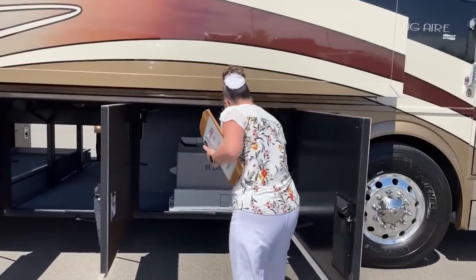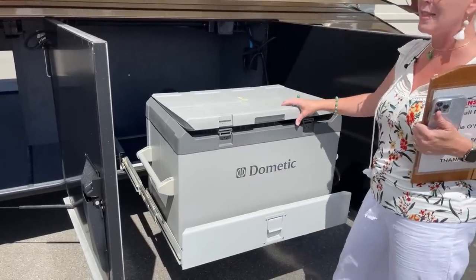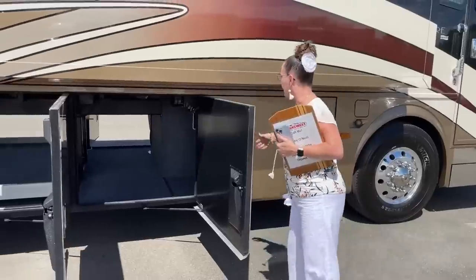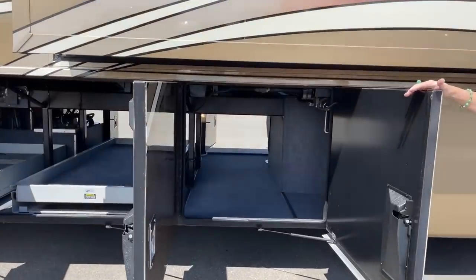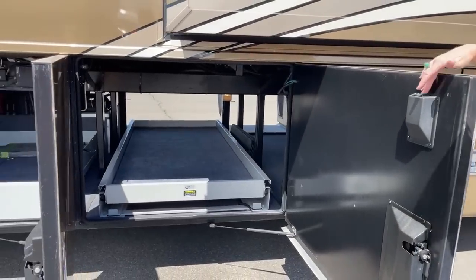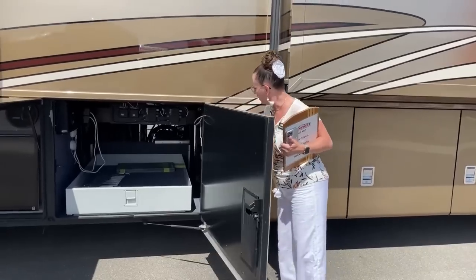Here we have a Dometic on a slide tray. All of these things that are going to cost you well over $500,000–$600,000 new these days — this coach is so much less than that. You can get so much for your money with an RV reconditioned so it will outlast many four- or five-year-old private party coaches in terms of service. Look at that huge pass-through. We still have the RV raised off the chassis rails with that three-inch subfloor, and power slide trays with EZ-Glide systems rated at 1,000 pounds.